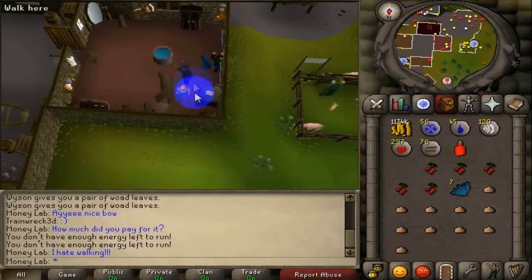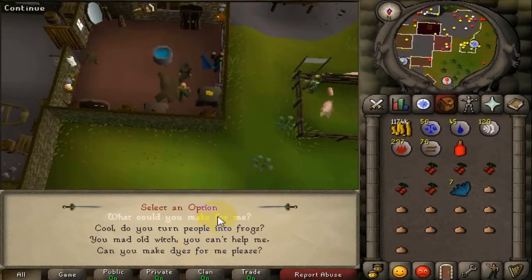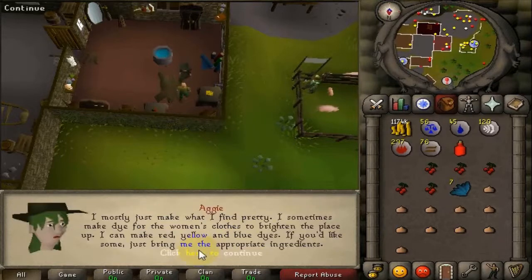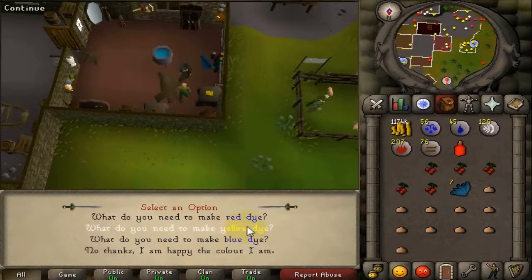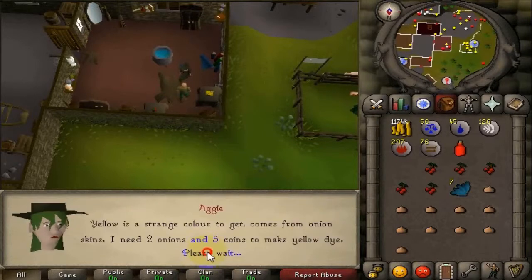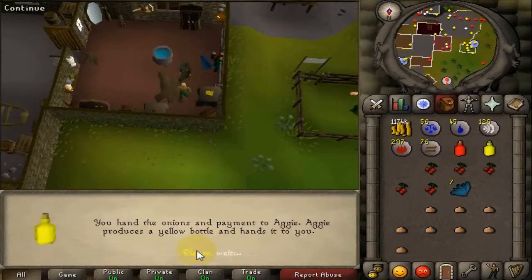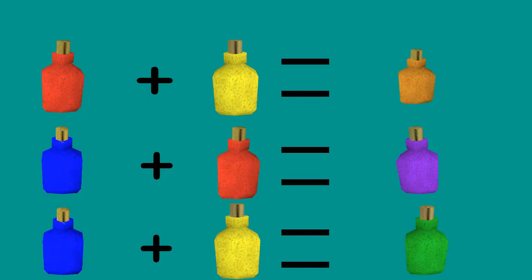Dyes are pretty expensive right now. You can sell them for up to like 5k each, because most people don't know how to make them, and you do need them for some quests, such as Ghost Ahoy and Goblin Diplomacy. But yeah, that's how you make dyes, guys.